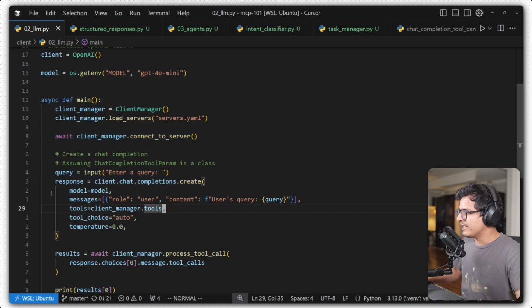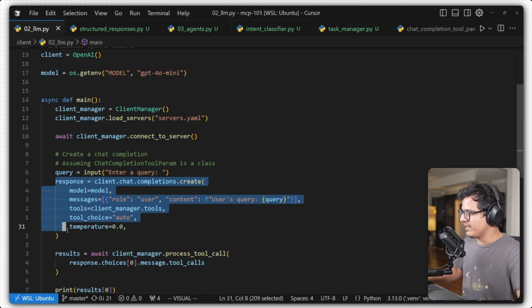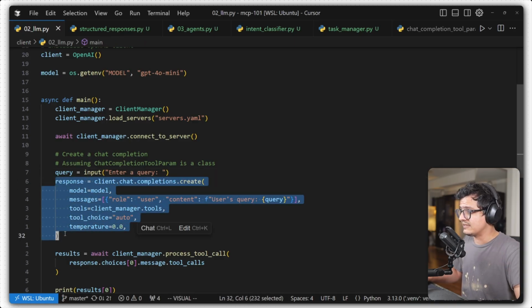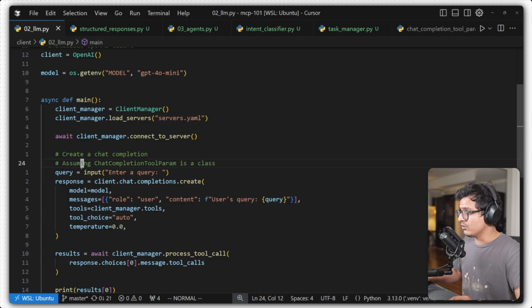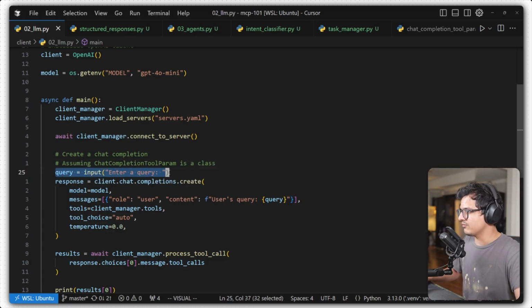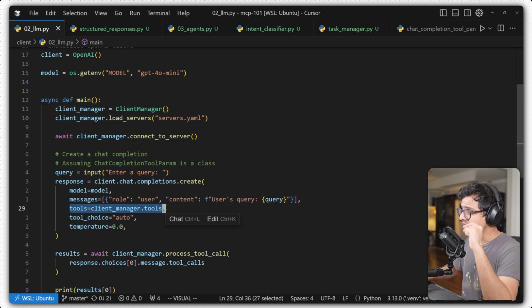Now, in my LLM call, when I'm actually talking to my server, I'm using the OpenAI SDK. I'm raw dogging it so that we know exactly what message is going to the server and what isn't. Whenever we have a query from the user, we are essentially making an OpenAI chat completion request. The user's query goes in here. And now I also pass in a bunch of tools. These are the same tools which our client manager was maintaining for us.